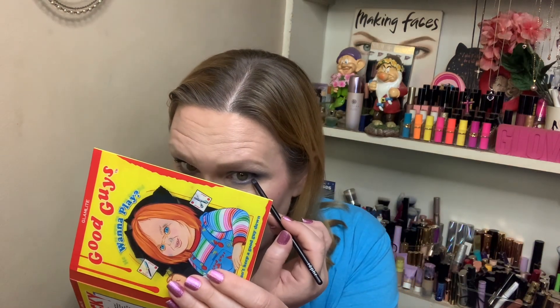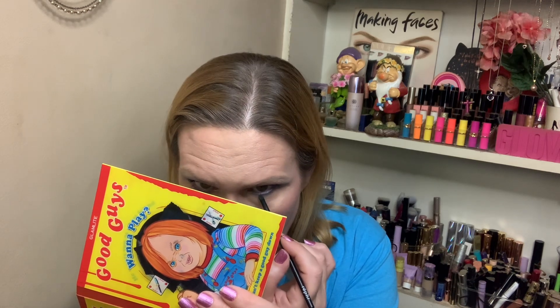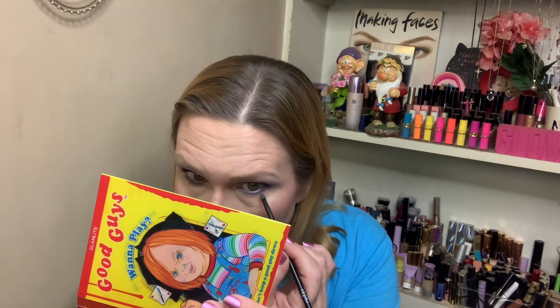Going back into the darker shade to marry the two together. Then we're going to take the shade Let's Be Friends again to line the lower lash line and the top lash line. I've used the whole row now. If you go by row, each row has a starter shade, a midtone, then a darker shade, and then two metallic shades that can go with whatever look you want. You could combine them too, if you want. I do like the way it is set up — it makes it very easy to use.